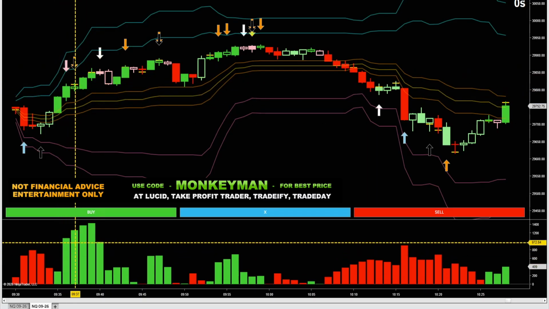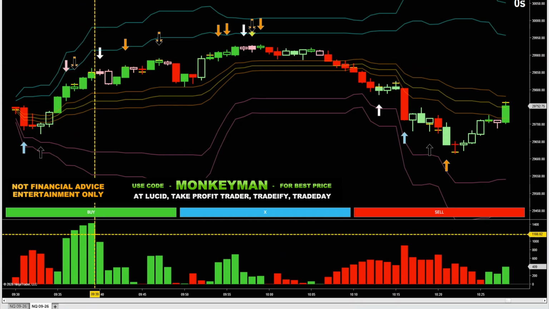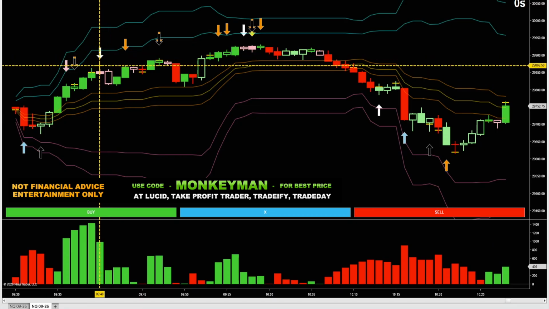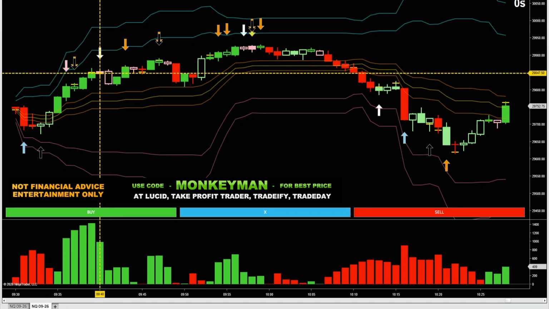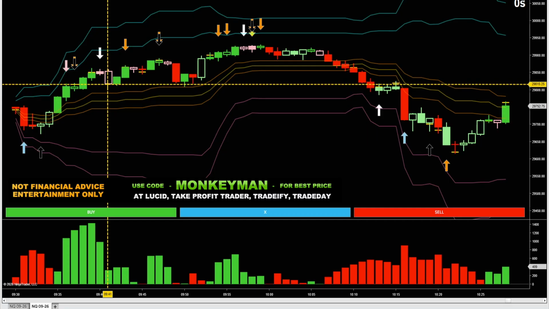We're still getting a rise in the ultimate wave all the way up until this candle. We've got the ultimate wave dropping off, so we get the fading histogram signal. We've got a pink candle. After the close of this candle, we dropped down 25 points there. Could have been a potential spot for a scalp. I'm usually going for 10 to 20 points on my scalps on the NQ.